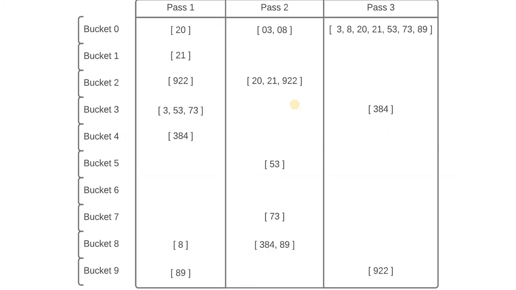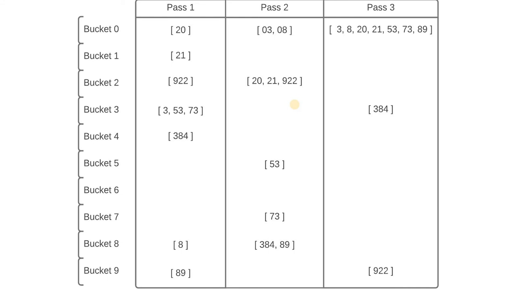Now let's take a look at something a little further ahead. So this is what the array looks like at pass number 2. If you were to take all the buckets in pass 2 and append them together, you would basically get this. I want you to notice something now. If you were to remove the 2 3-digit numbers, we have a perfectly sorted array.